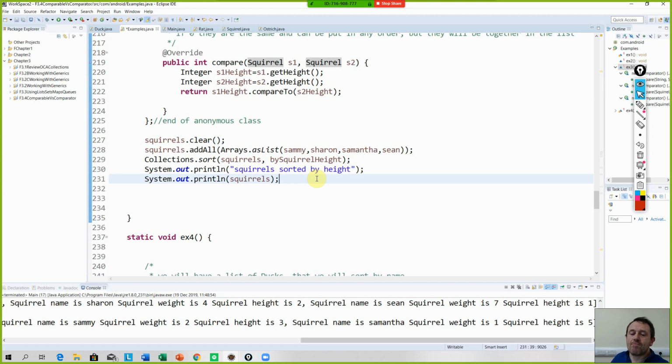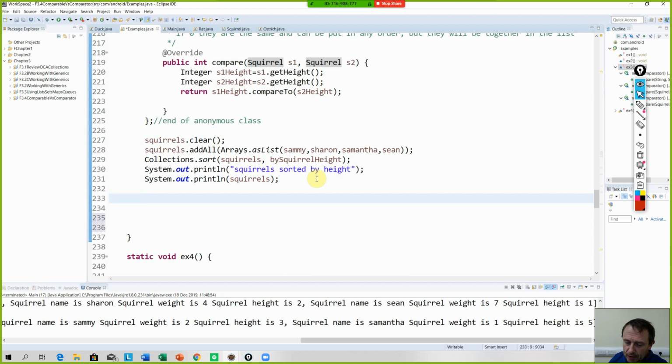Now, so I'm going to start again. So I'm going to go comparator, and it takes a squirrel. Okay, and I'm just going to call it SQR comparator.